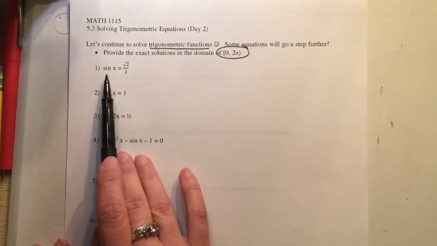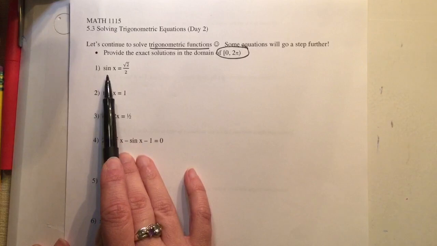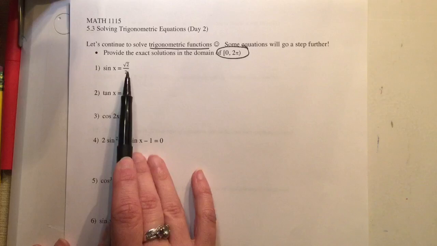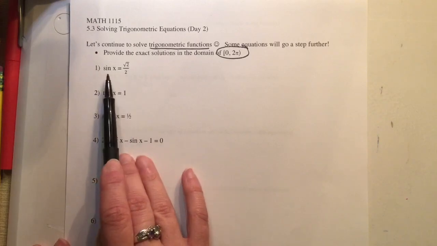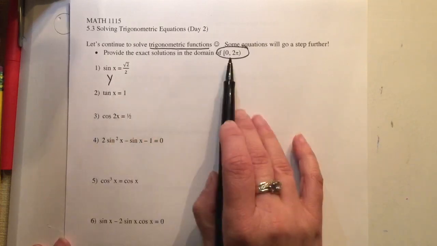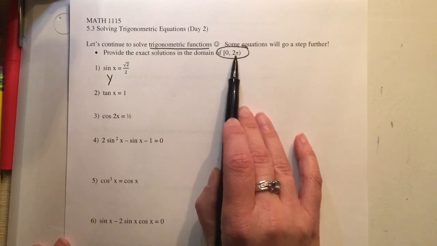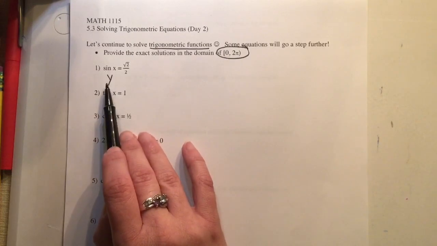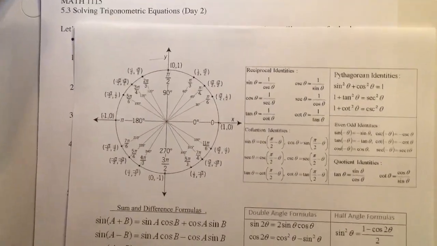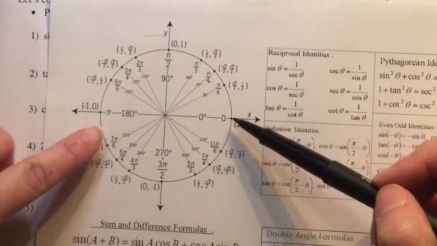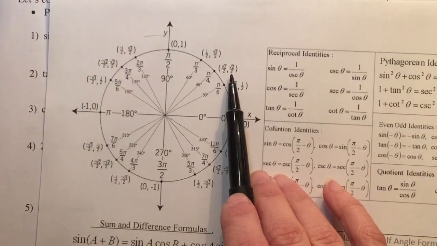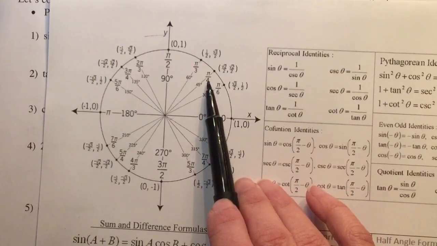So let's go ahead. If you have your trig function already isolated, like we have here, this says the sine of x equals the square root of 2 over 2. You just have to remember that the sine is the y value. So what it's asking you is on the unit circle, from 0 all the way to 2 pi, where is the y value equivalent to the square root of 2 over 2? And so when you think about it, the y value tells you up or down. So we know we'll be traveling upwards. We see that the y value is the square root of 2 over 2 at pi over 4.